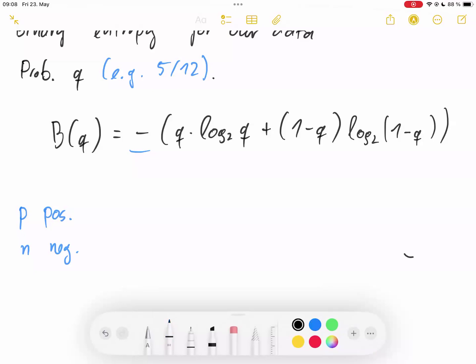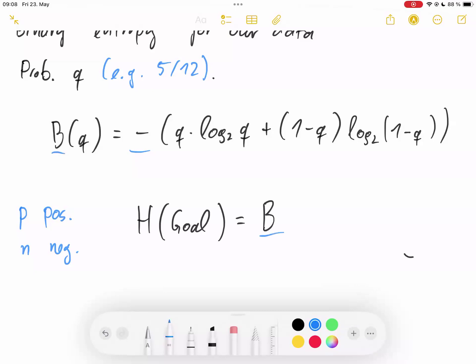So the entropy of our goal is the target, what we would have in the leaves, which is true or false, so attacking or not attacking, the goal. This would be the binary entropy.